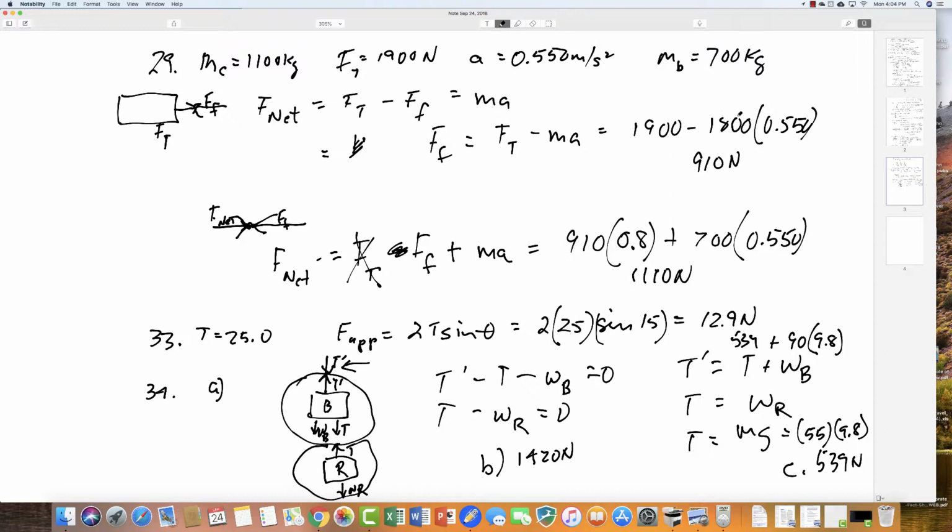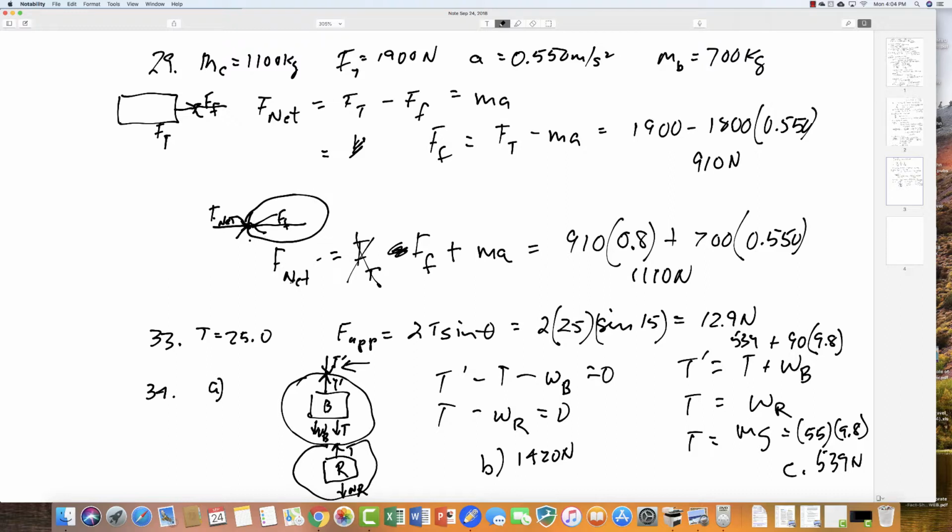The mass of the boat and the car is 1800 kilograms. It's accelerated at this rate. If you do the subtraction here, you get 910 newtons for the friction force. Now the hitch, what you're drawing now is a circle around just the boat and the trailer. And so it would be a circle that just takes this into account.